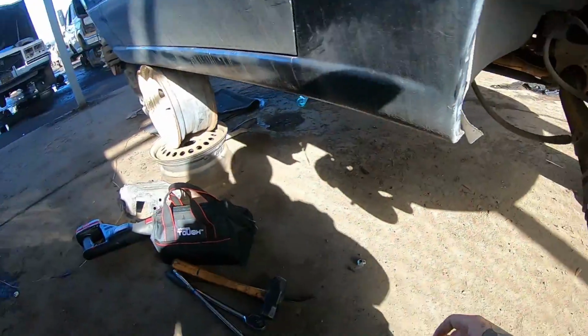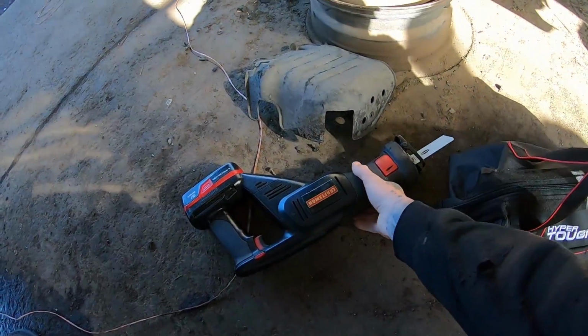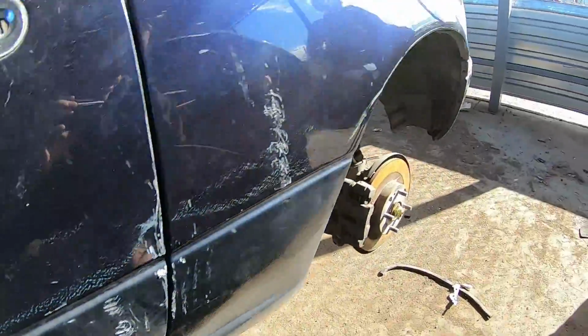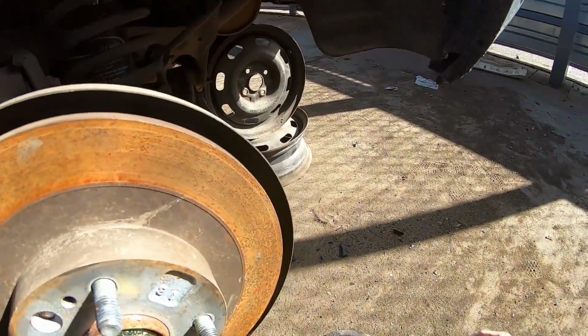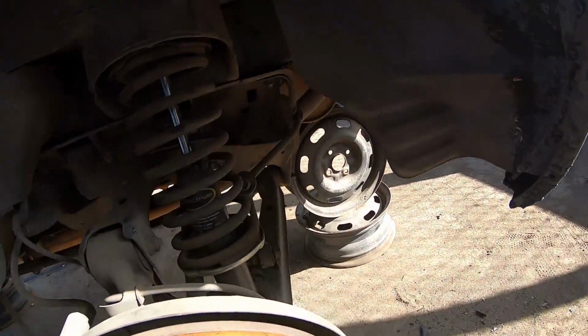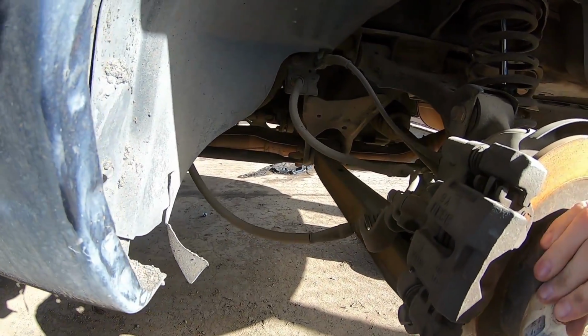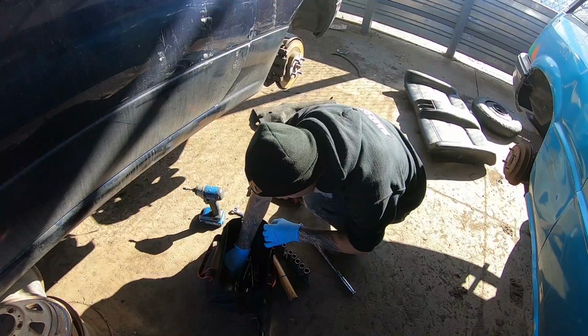And I got a pretty good amount of tools with me. I had to bring the Sawzall so that way I could cut off part of the exhaust pipe that they left when they cut the cat out. So I'm pretty darn excited. I'm gonna get to work and try and film what I can, but I just got my GoPro with me and I need both hands, so.